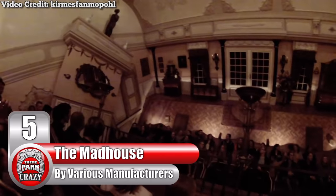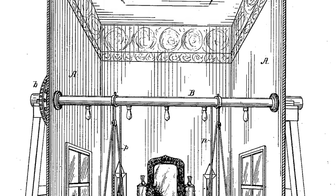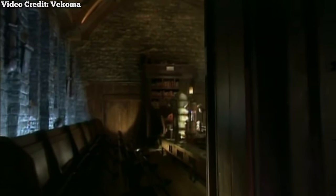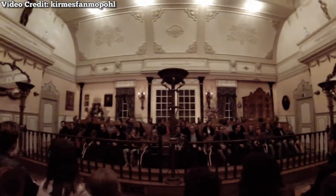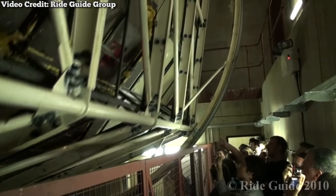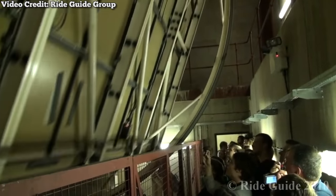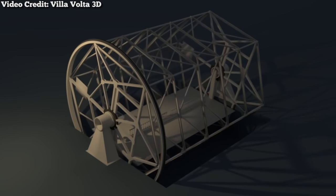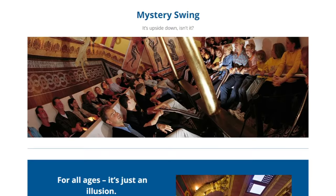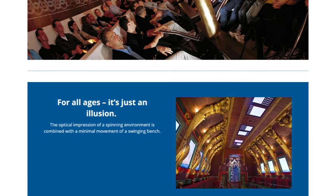Number 5: The Madhouse, made by various manufacturers. Based on the 19th century haunted swing illusion, this ride concept has been modernized over the years. The most famous rendition was built by Dutch manufacturer Vekoma, first debuting in 1996. Vekoma's rendition seats guests inside a well-themed room with two sections of seats facing each other on opposite sides. Passengers are then treated to a surreal experience where they appear to rotate around the room repeatedly. Unbeknownst to many, the seats never actually flip upside down — they do swing a bit, but the real star is the room itself, which is the interior of a giant rotating device while the seats are on a swinging pendulum. The combined movement creates an extremely disorienting experience. German manufacturer Mach Rides also has their own rendition called the Mystery Swing.